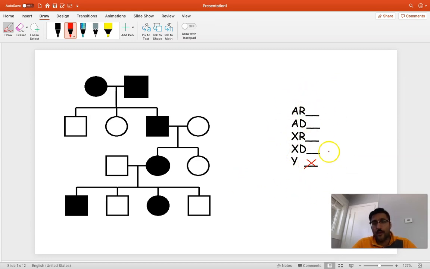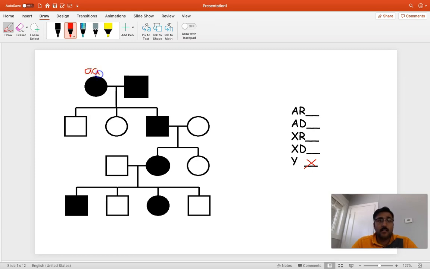This is where we're going to record which ones it could be, which ones it couldn't be. So now I'm going to go autosomal recessive. If this was an autosomal recessive trait that I'm following in this pedigree, I'm going to assign genotypes to these phenotypic individuals according to that mode of inheritance. So if you are affected and you have an autosomal recessive trait, then you have to be little letter, lowercase. So this individual is going to be little a.